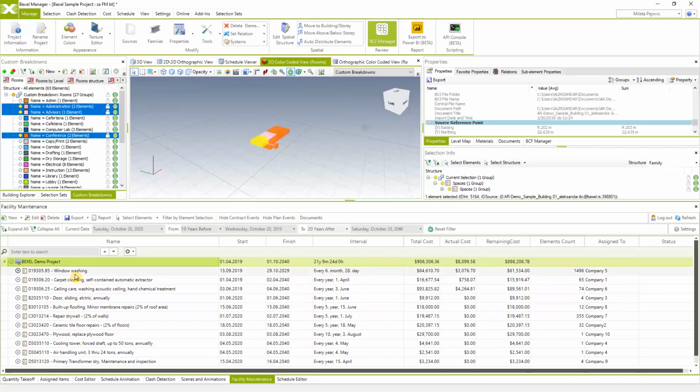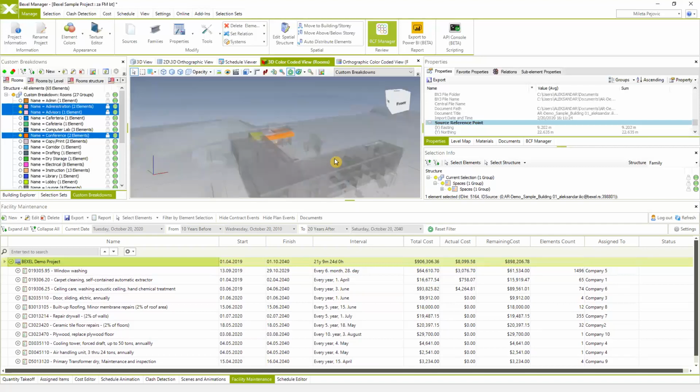So this is, again, similar to a database of all your activities related to facility maintenance and to the processes and operations which are supposed to be executed when the building is completed, during, let's say, the full life cycle of that building, when it's populated and when the customers are using it.